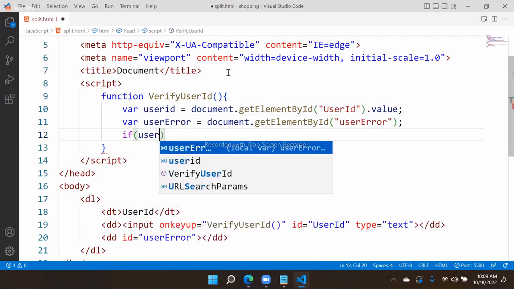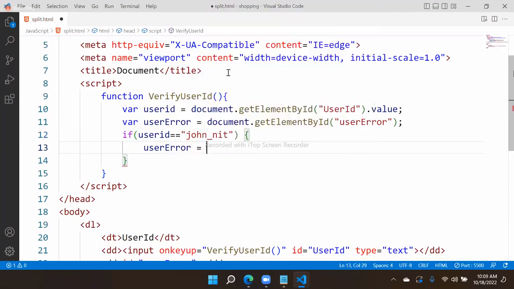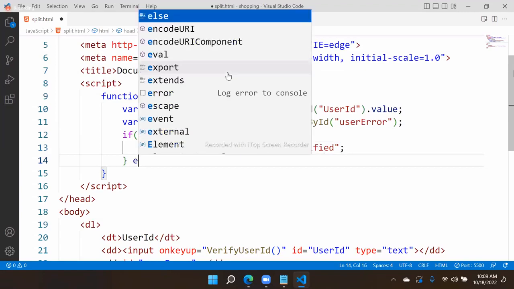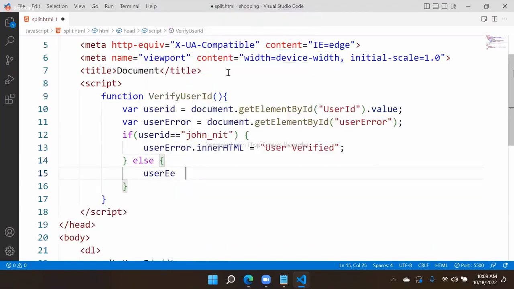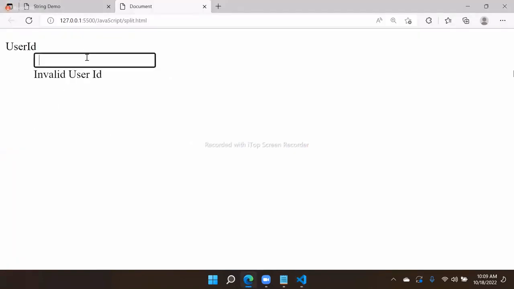Condition: if userID is matching with John_NIT, then userError dot innerHTML should say user verified. That message should come. Otherwise, it should display userError dot innerHTML, invalid user ID. That is what it should show. So what is the user ID? John_NIT. So we will run this here and we type John underscore NIT. It's saying invalid.